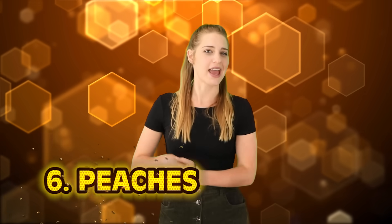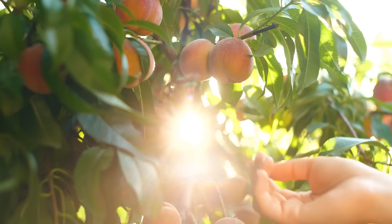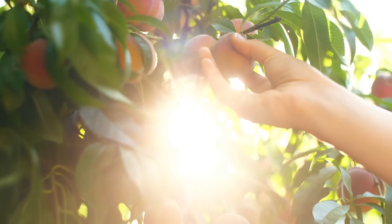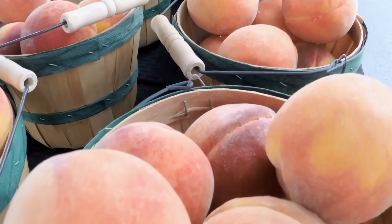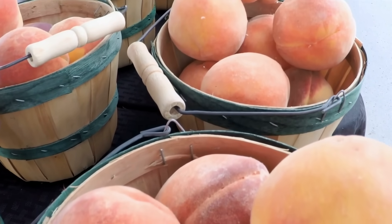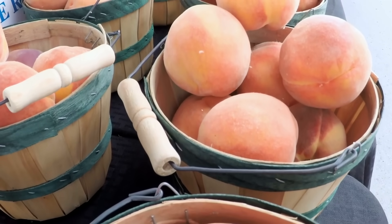Number six: peaches. Fun fact — peaches are actually my favorite fruit. But did you know they weren't always fuzzy or even delicious? A wild natural peach kind of looks like a cherry and tastes like a lentil. It used to be small, made up of mostly stone and seed, was only found in China, and the skin was waxy and barely edible. Like, who thought, you know what, if we keep growing that, that's going to taste delicious? Well, apparently they did. Around 4,000 BC, farmers in China began domesticating the fruit, taking only the seeds from the sweetest fruits and growing them.